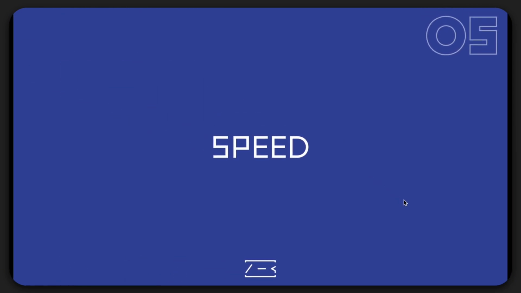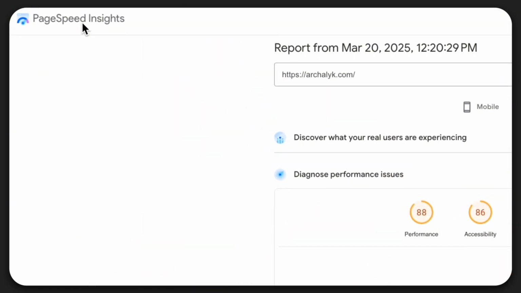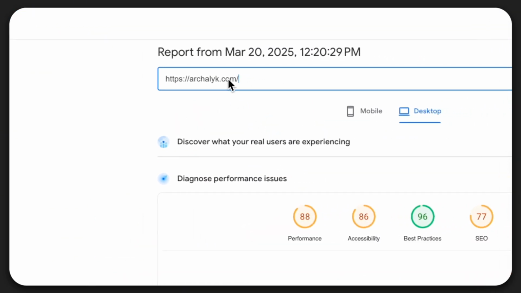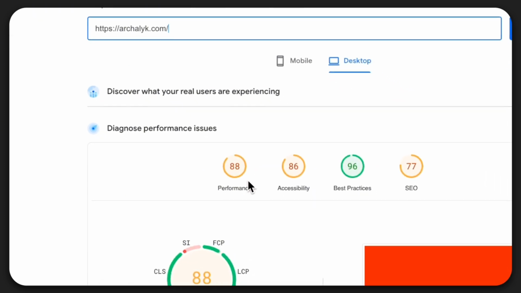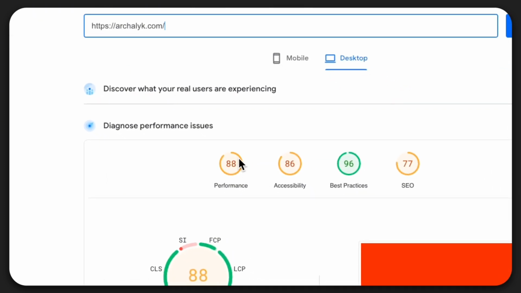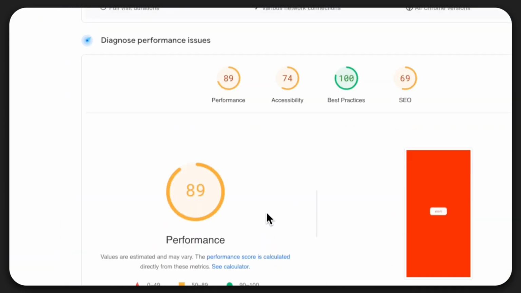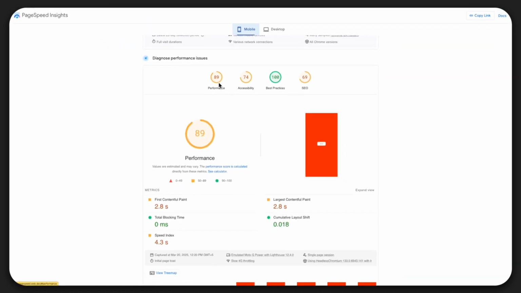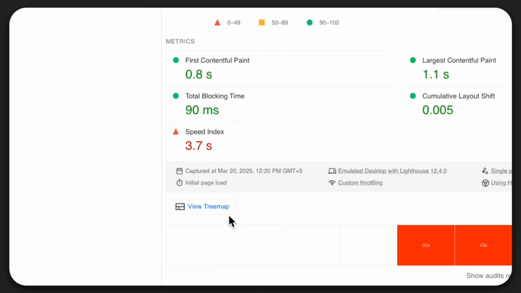In terms of website speed, I think we have done a good job. Let me show you. This is Google PageSpeed Insights. I have entered the Archalyk website, and as you can see, performance is 88, which is pretty good, and 89 on mobile. Again, I haven't done anything very advanced.